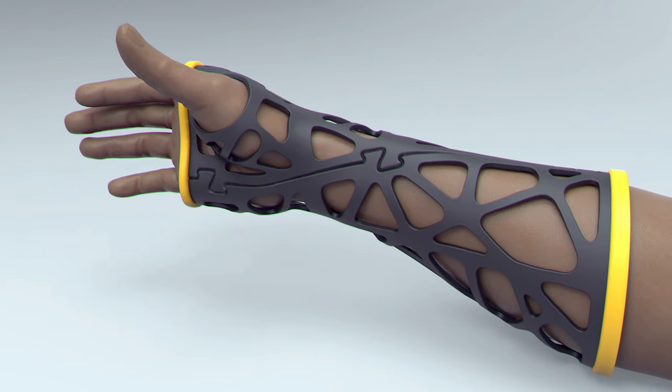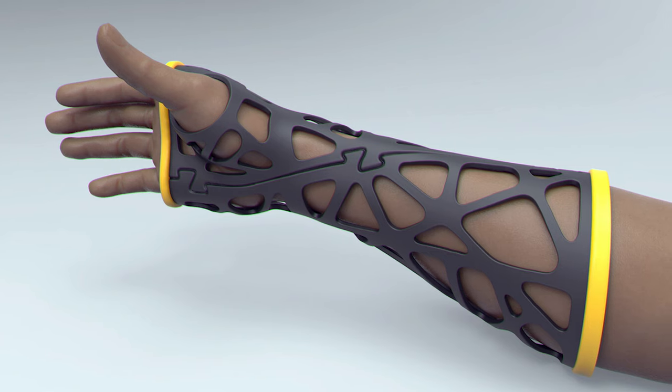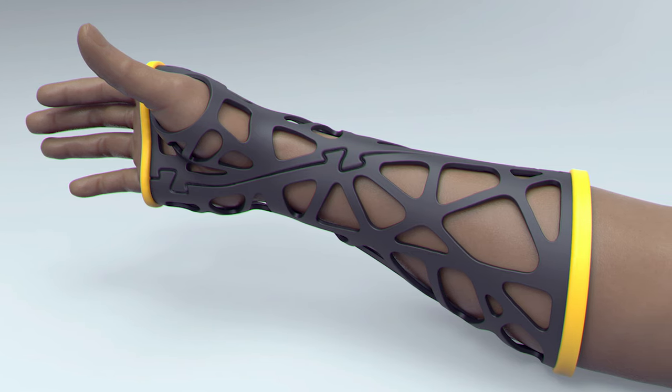Now let's look at some interesting examples of businesses from around the world that are involved in 3D printing casts for broken bones.